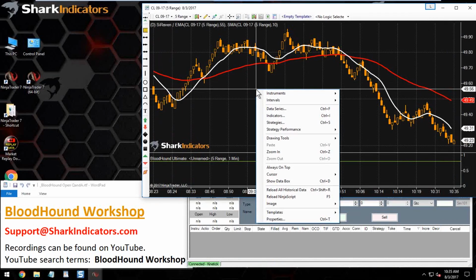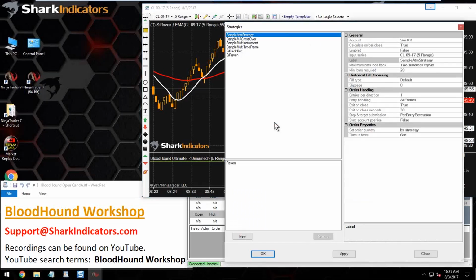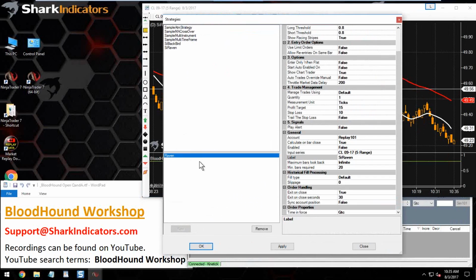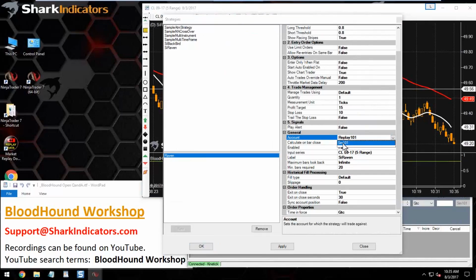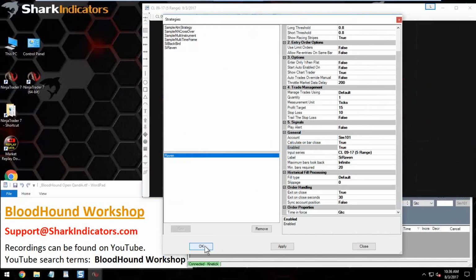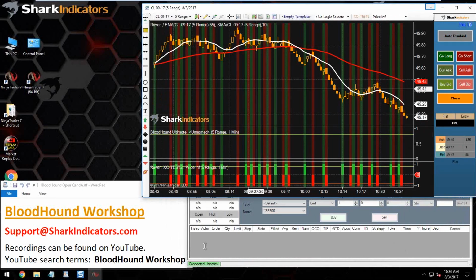You'd be surprised how often we get emails from people stating that the strategy is no longer working. It suddenly stopped working, and most of the time, or actually almost all the time, it's because the account is set on the wrong account for the data feed. So you have to go in here and manually put it back to the SIM 101 account. And then we can load it back up here. There we go. And now it's all working again.